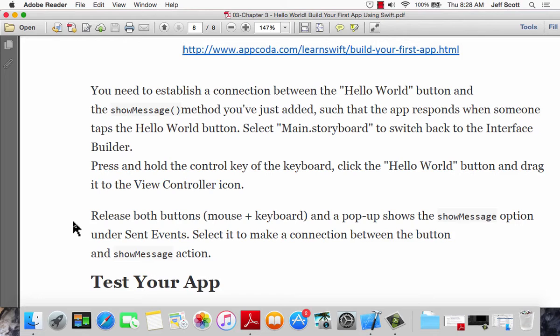But if you click the wrong button and you start to move it, what's going to happen is your button's going to start moving up on the screen. You don't want that to happen. So if that happens, let go of it. Just let go. All right?